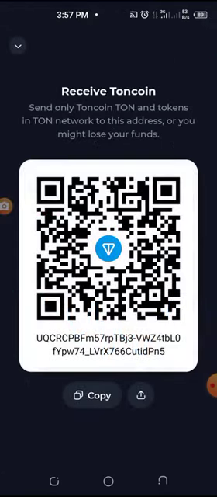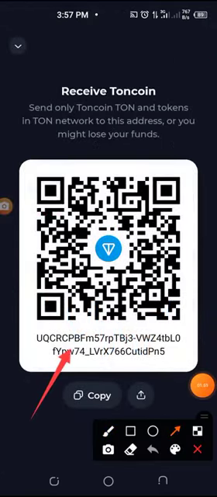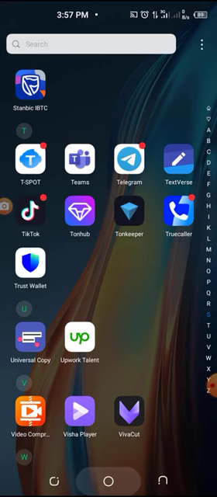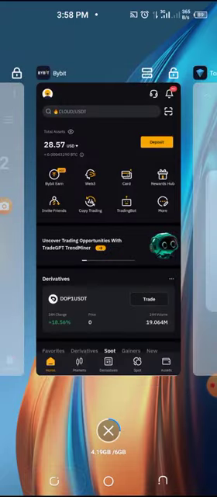Receive button. Now you see an address here, which is this. This is what you need to give to anybody that you need to send you a coin, or if you are going to receive it from an exchange. So you click on this button to copy. Let's go ahead and do that. Now it's copied. Okay, we'll leave this Ton wallet now and go to Bybit, which is one of the exchanges we'll be using for our example.